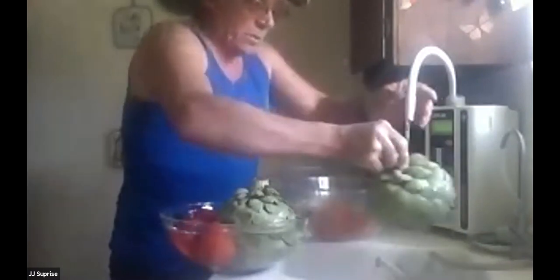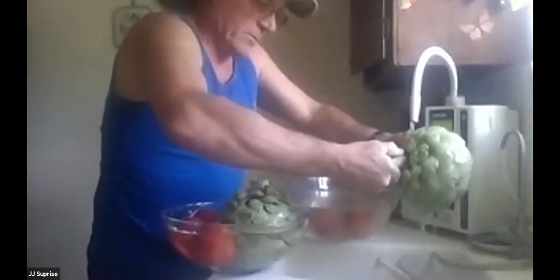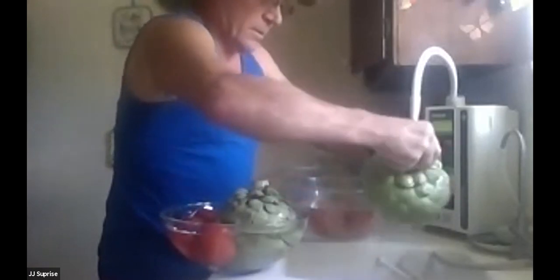So then what I do is I just go ahead and rinse all this stuff off so that I can get any residue off of it. I just go ahead and rinse these babies off. Okay. Rinse that one off. Rinse these guys off. We'll just stick them down there in the sink. Okay. Then I'm going to do the same thing with these. I'm going to rinse these off just so you guys can see that I'm doing the same thing for both of them. Okay. Get any residue.